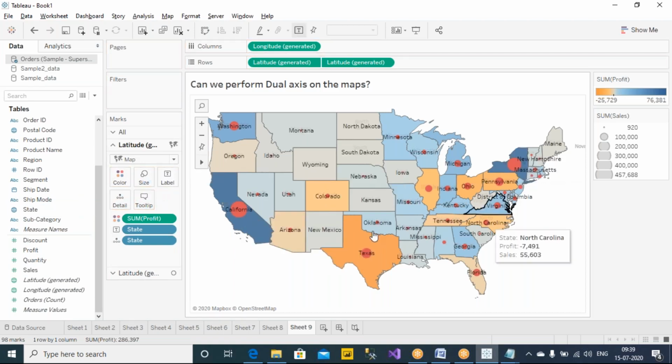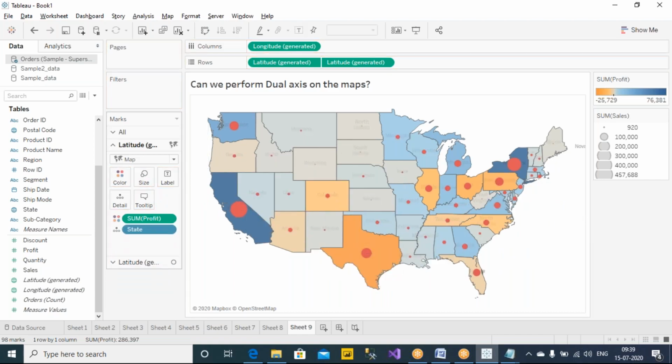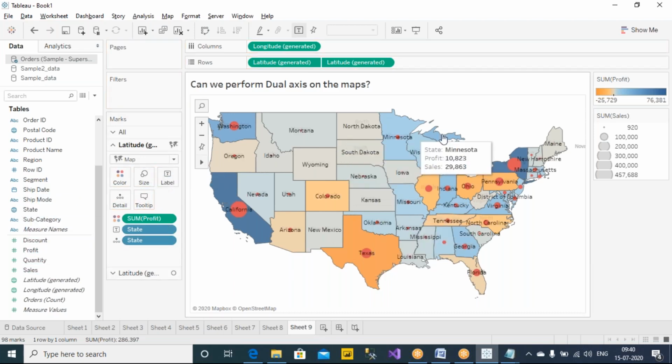So it is all overlapping, isn't it? So I don't prefer showing the state names, but if you want to put the state names, you can show that. And observe here. So we'll put state names here. And I don't want to show every name here like this. Okay, because it is overlapping.